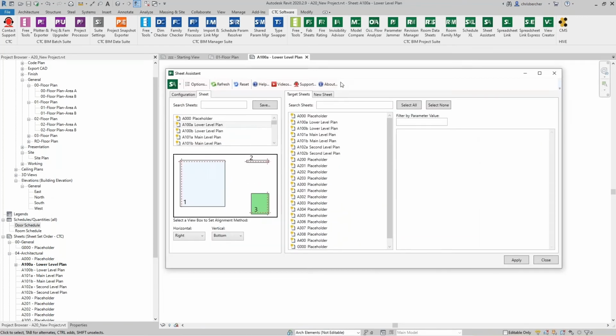And what you also have the ability to do then is, if you've got other projects that need to be laid out just like this, you can save this as your view configuration template, open that other project, load this in, and apply this to the views and sheets in that model to make sure that they are also lined up nice and neat themselves.